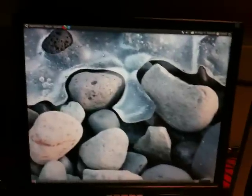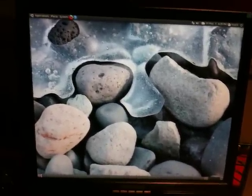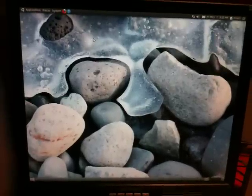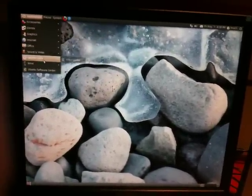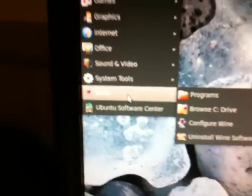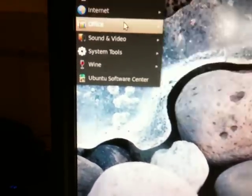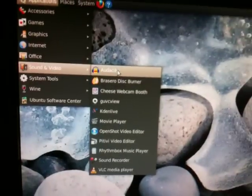It's kind of cool. As you can see, I have Ubuntu 10.04 running on here, which I'll likely be sticking with for a while since it's a long-term support release. I've been calling it long-term service for some reason. I don't know why. But this background is gorgeous. I love it. There's all my stuff. It all works. I got a glass of wine, yeah. I got something else and then a bunch of other stuff. Open Office. As you can see, I have.